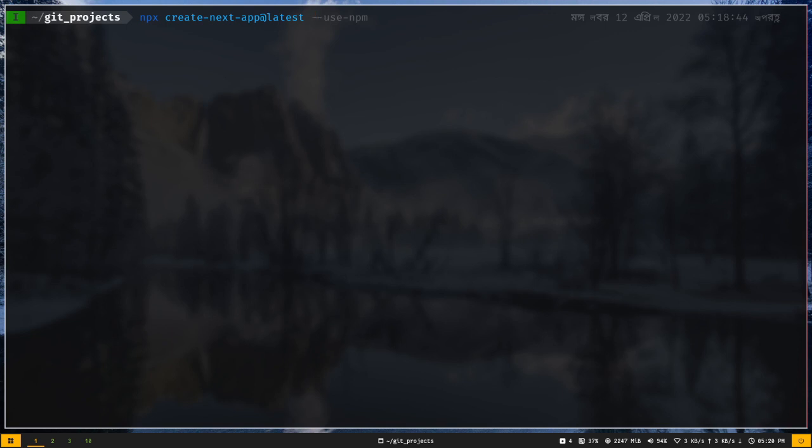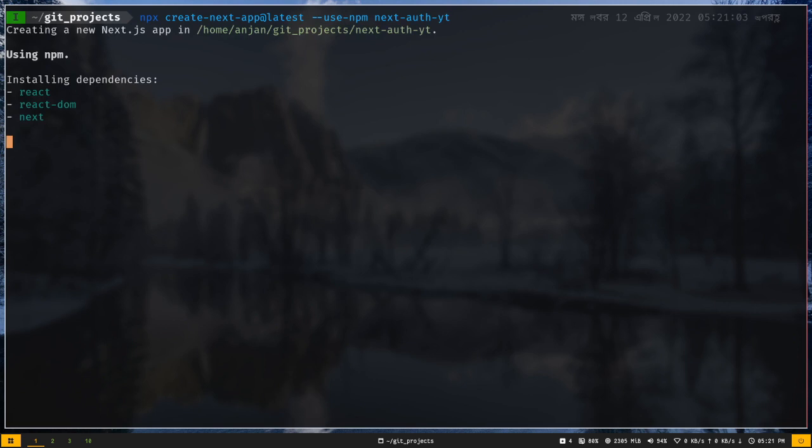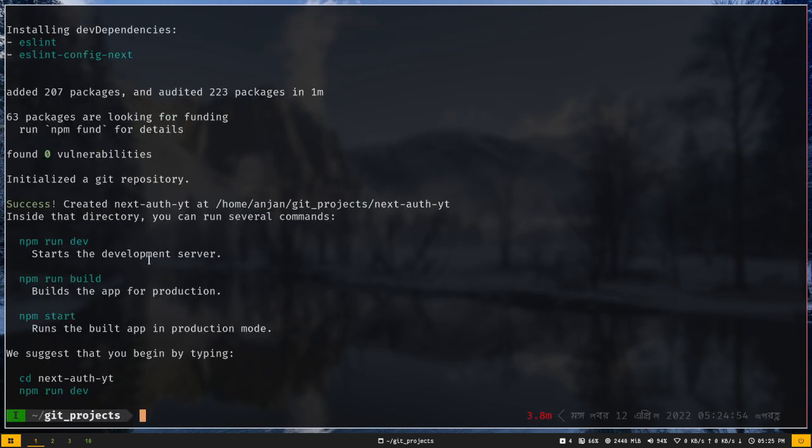So I'm going to use a flag called --use-npm that will use npm instead of yarn, and my app name will be next-auth-yt. So now let's create the app. And our Next.js app is created, so let's cd into the folder.